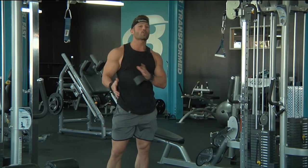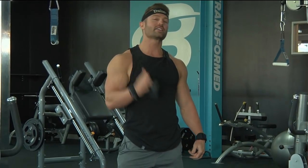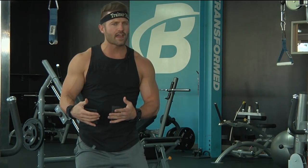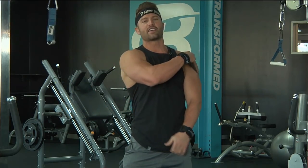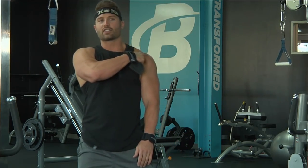When doing shoulder or chest press, if you're feeling more tension in the left side, what does that mean? It doesn't necessarily mean that you're stronger on that side, but it probably means you have some kind of muscular imbalance in that shoulder. I really recommend a lot of foam rolling through the chest and the anterior deltoid for pretty much everybody. Try that to see if it balances it out.